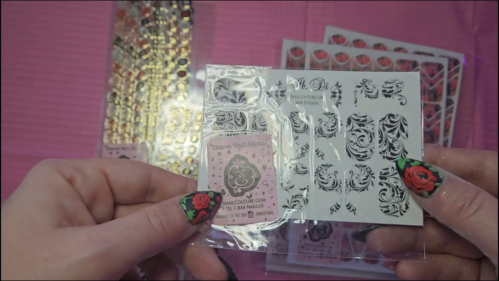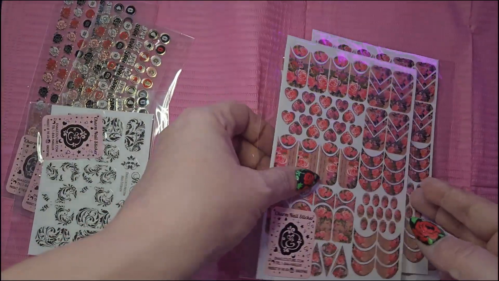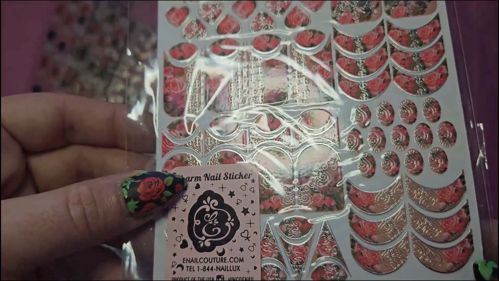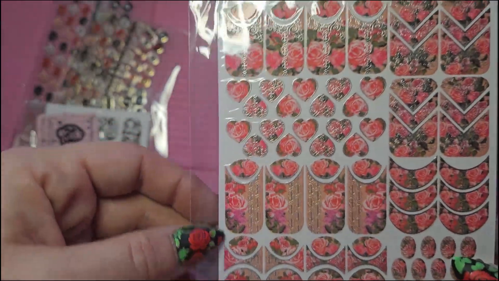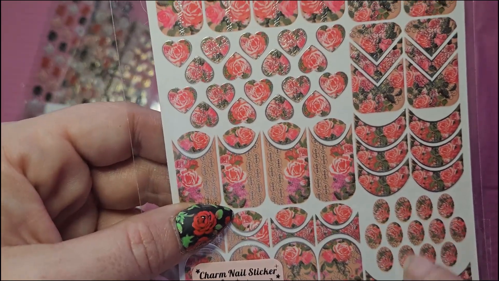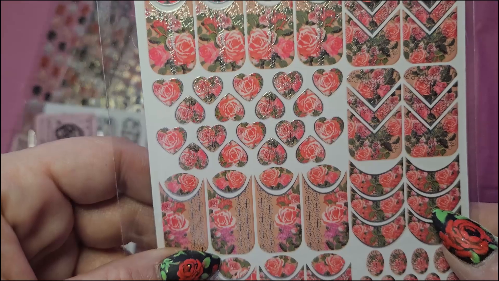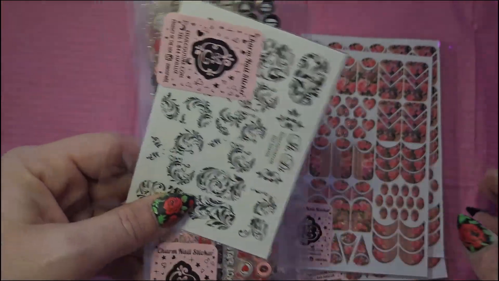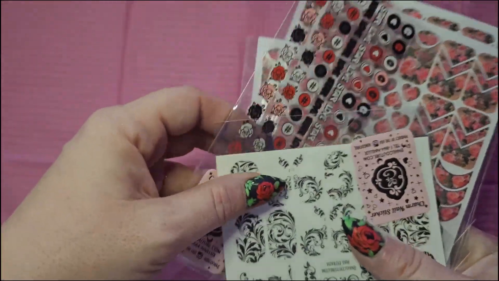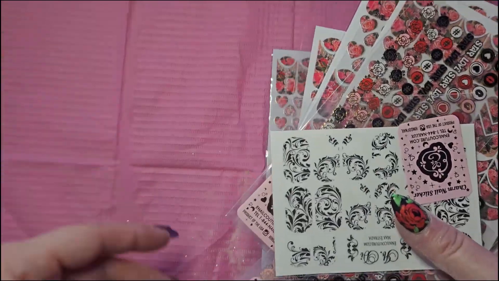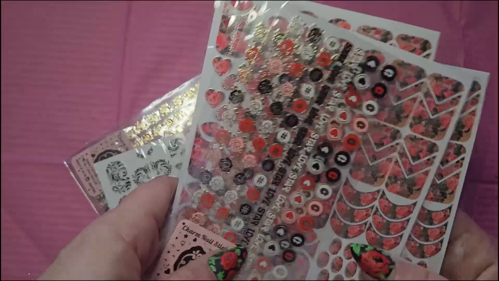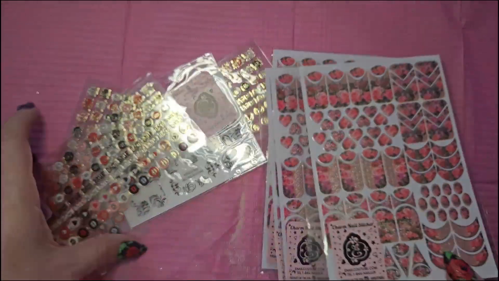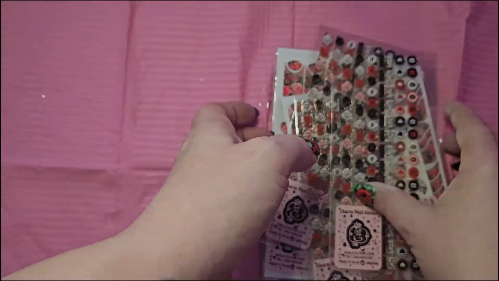I got one of these called Royal Fox. It's like a full cover decal. I also got four of these sheets with these really cute roses and some of these stickers in like a French tip kind of style with the rose design on it to make it super easy. I'm finally there with my French design when it comes to nail polish, but in terms of designing on it and getting the transfer foils down perfectly, we're still working. What's great is on my lazier days when I don't want to pull out all those art tools, it's right here for me.